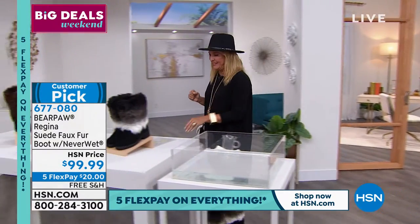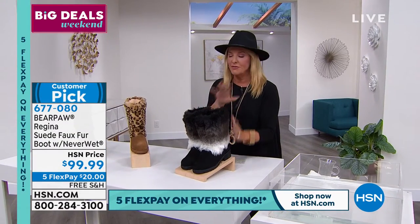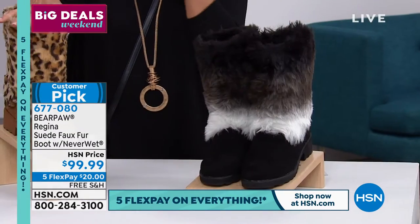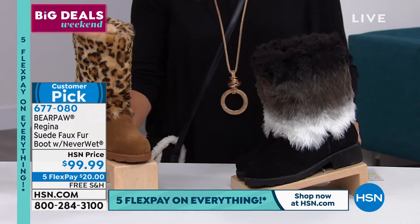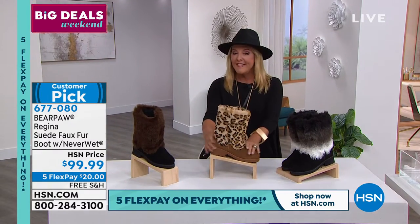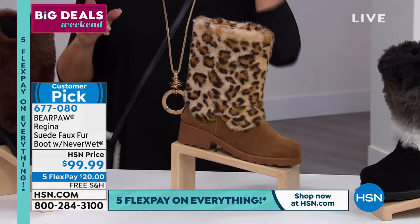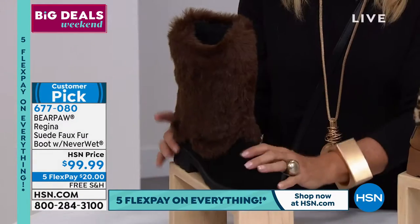I can't wait to show you, they're so cute. The one I'm wearing is called black, but it is this fabulous ombre — so cute. Look at the leopard. We just need to take a moment here. There's only 200 in the leopard. Look how cute this leopard is. And then here's the brand new color — if you love the look of mink, this is called the brown black.